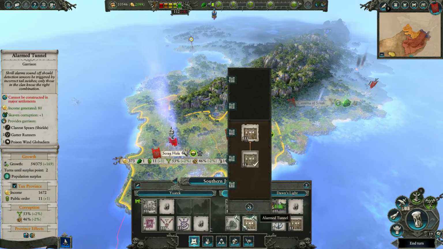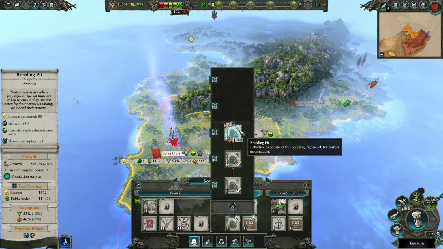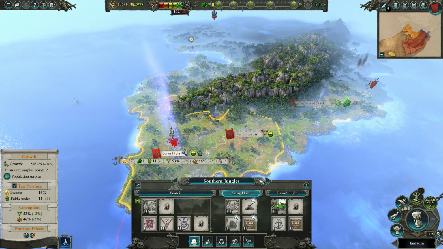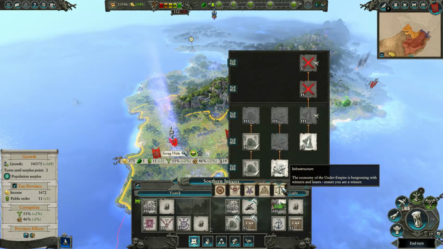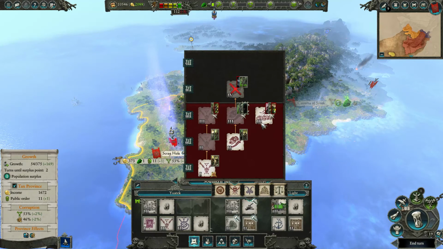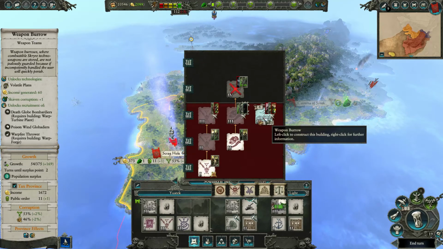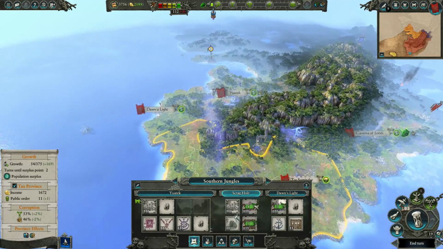Scrag Hole. I don't think I want to spend that just for a little bit more growth. So I'm going to ignore that. What else can we get here that seems super useful? Maybe the weapon burrow? Yeah, let's go ahead and invest in that for now, and let's build some walls to protect it.